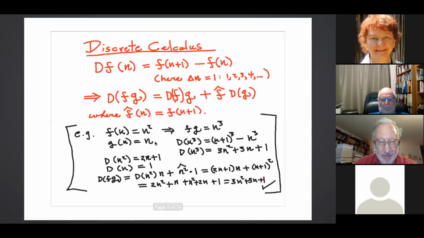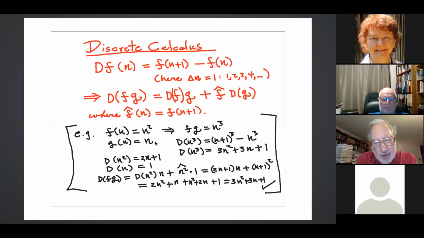Then there's discrete calculus. As I said, we're talking about forms of calculus. Discrete calculus was developed by George Boole, and he wrote a book about it. And it's not usually taught, but it's a very useful form of calculus. Here I'm going to have my step size 1, so I don't divide by a step size. And the derivative of f is just f at n plus 1 minus f of n. We're evaluating natural numbers. And if you don't mind, I will define f hat of n to be f at n plus 1. All right.